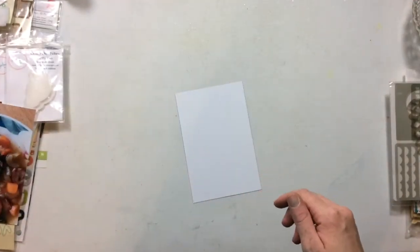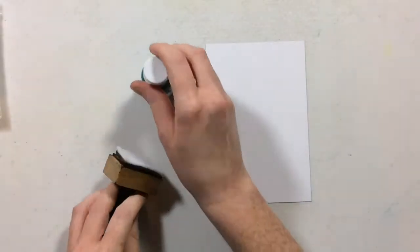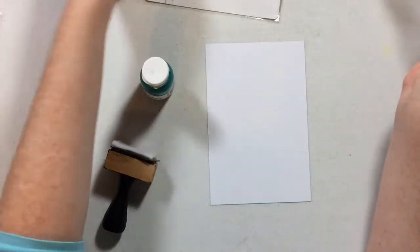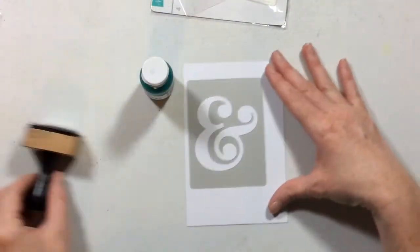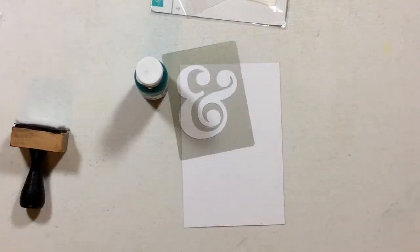I'm going to start with this paper as my title card. So I do a month in review in my scrapbooks when I set them up at the beginning of each month before I do my 12x12 layouts. I pick smaller stories that I think don't need a whole 12x12 page, and I do a little month in review to introduce each new month in my family album. So for this title card, I decided I want to dress it up a little bit.